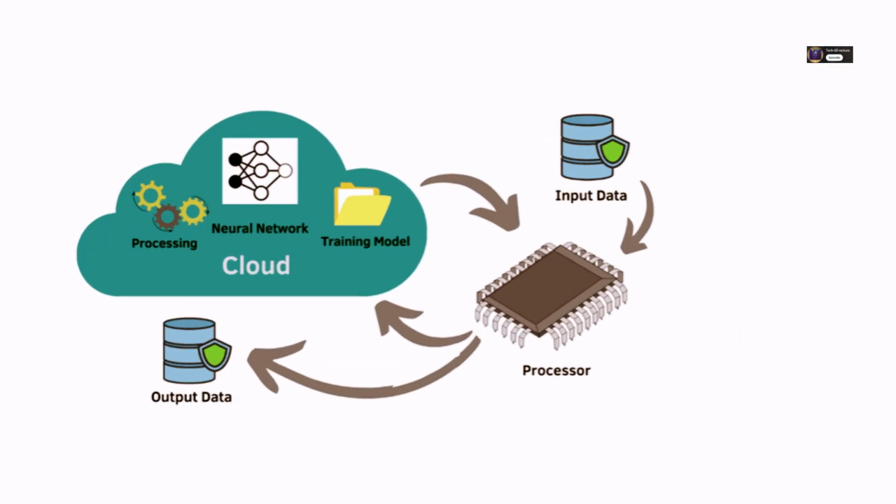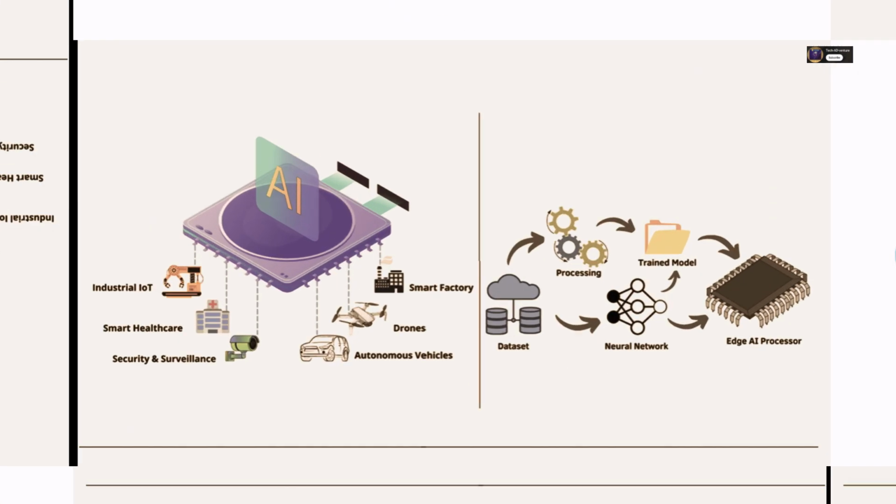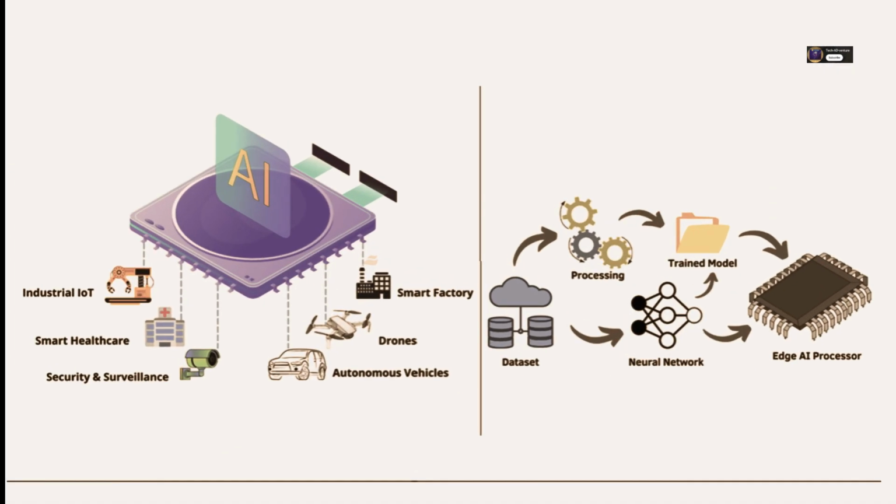Reliability, it works even if the internet connection drops. Bandwidth, you're not constantly streaming huge amounts of data. Makes sense. What kind of applications use this? Oh, lots. Smart cameras doing on-device object detection, voice assistants doing local wake word detection like, hey, Siri, autonomous drones making flight adjustments, medical wearables analyzing vital signs in real time, industrial sensors predicting machine failure.